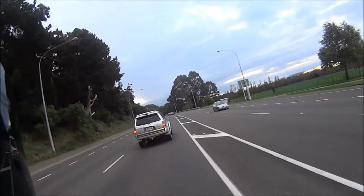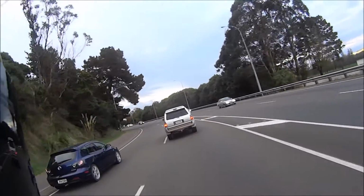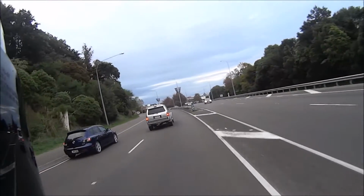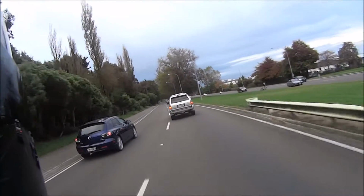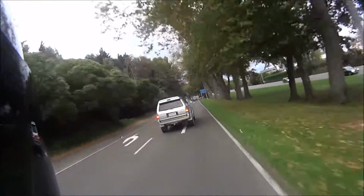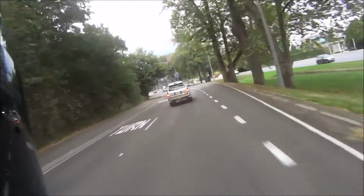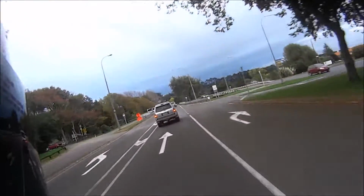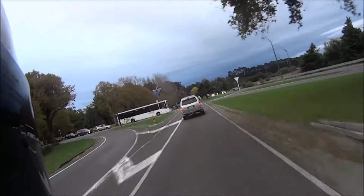You may also notice a slight change in camera angle on the helmet, and that's because I had to change the mount. After my crash, the mounts that I had were damaged and I can't find any more of the same mounts, so I've had to change to a different mount, which has changed the angle. And I personally hate watching motovlogs where the camera's on an angle. It's really distracting and kind of makes you feel car sick sometimes. So there's not a lot I can do until I find the same mounts that I had.